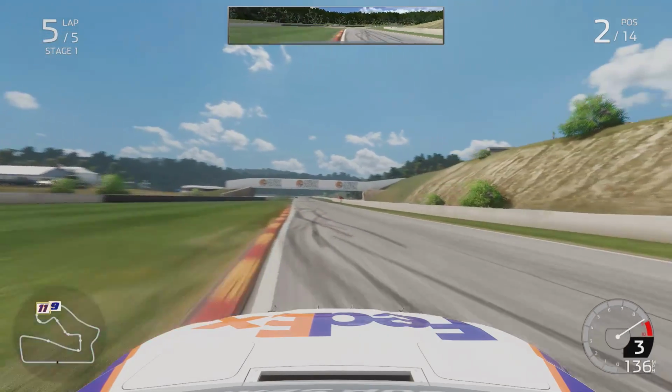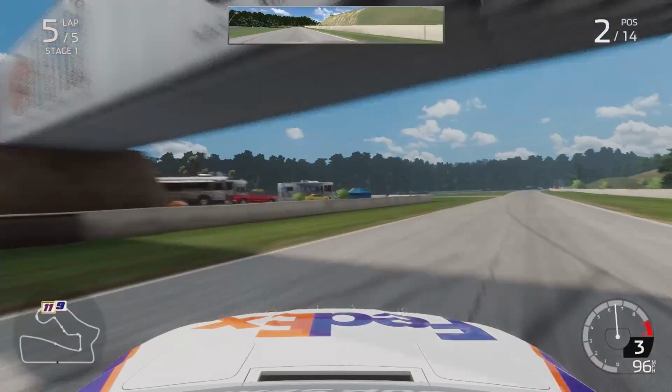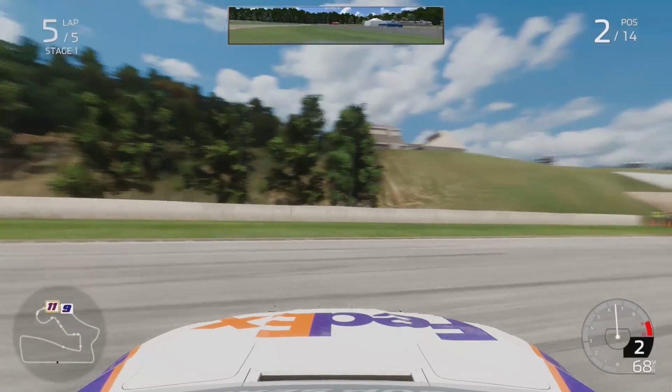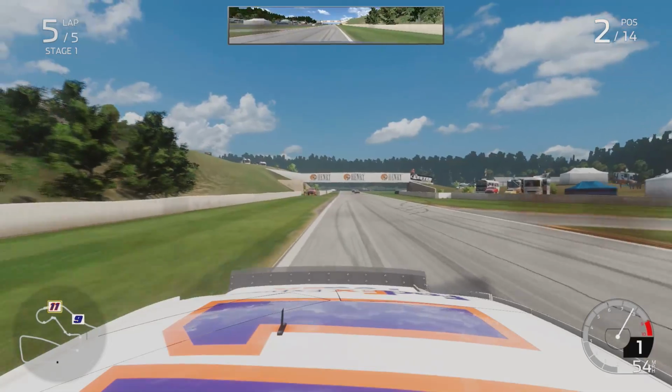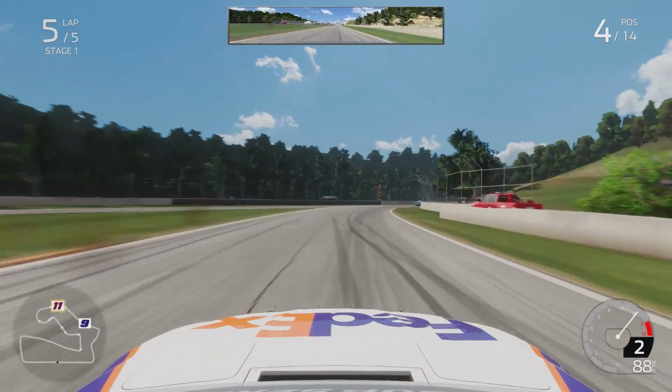Obviously not going to get him before the end of the stage, nowhere near enough time, and I don't have the speed to do it. As we came out of the carousel on the final lap, making a huge mistake, spinning on the exit of the carousel, we're going to throw away any potential points that we were going to get here in stage 1. Maybe not, though. We actually are P4.